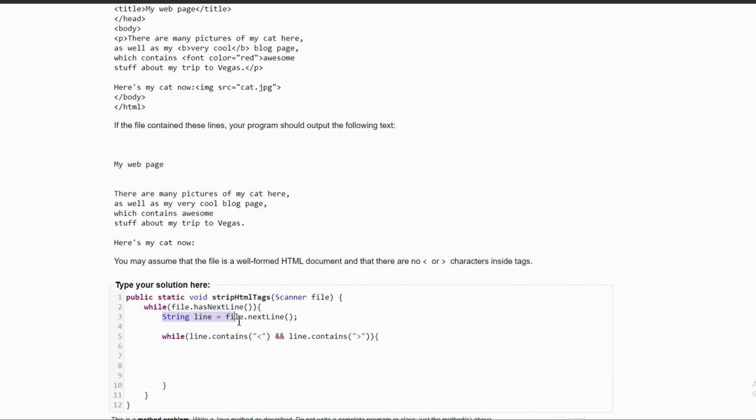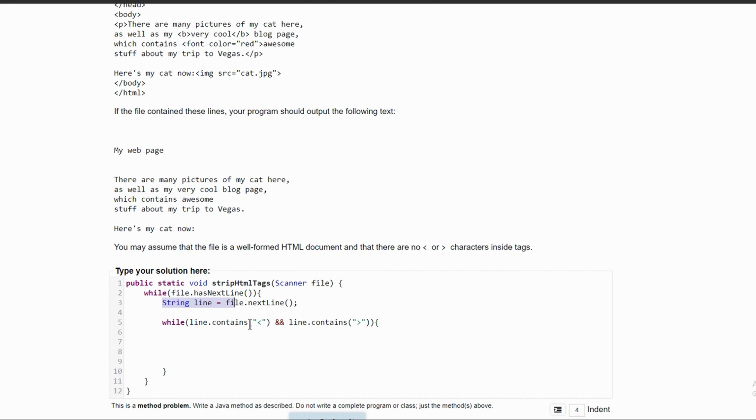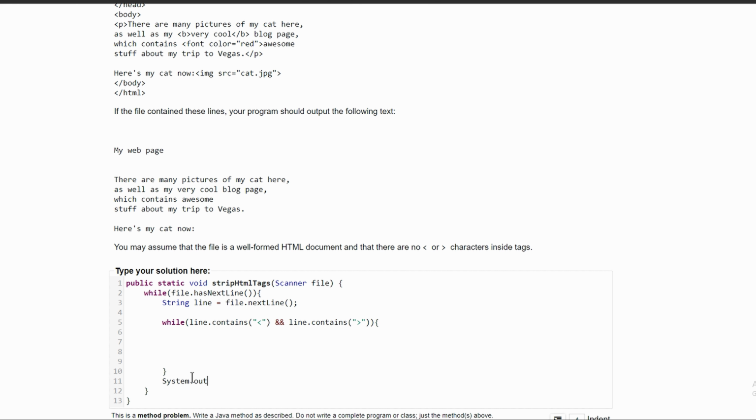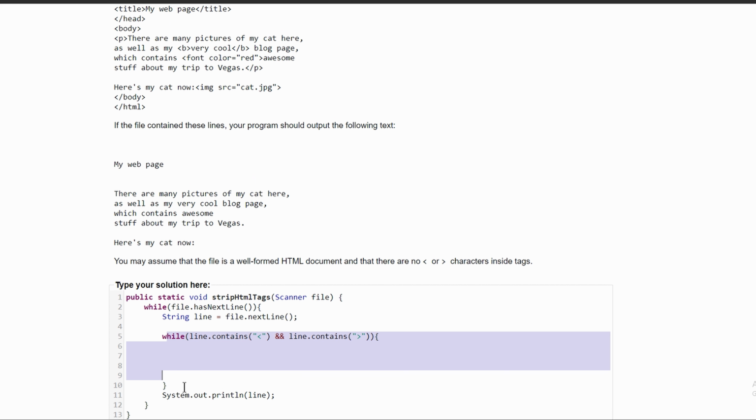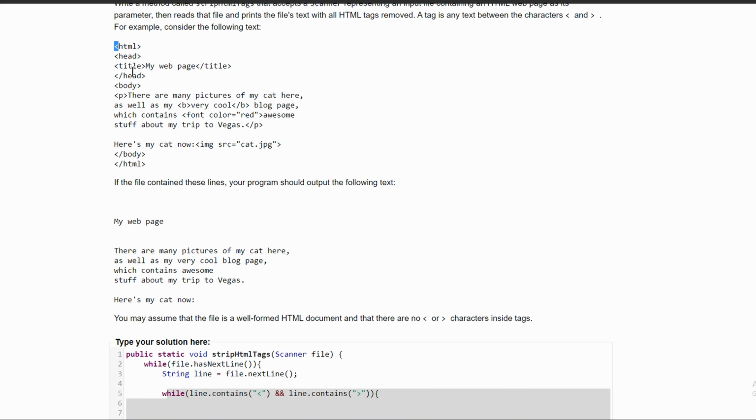Now we need to manipulate this string so that it no longer has the brackets in it. And once we break out of this while loop, we're just going to System.out.println, where we're going to print our string, which is line. So the easiest way to do this is to get these brackets every single time our code runs. If we look at this, the first time our loop needs to run, we are going to get the first instance of these two. And then after we do that, we need the next instance.